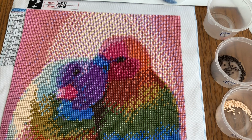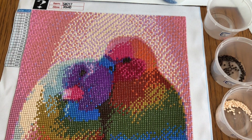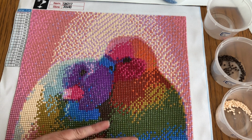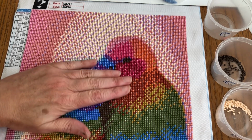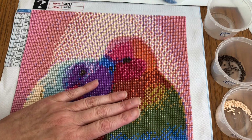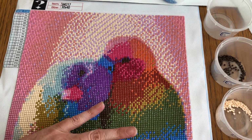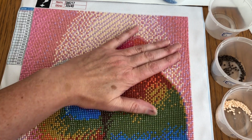So I would say, if you're not quite sure what picture you would like to do next and you're umming and ahhing and can't decide, why not try a mystery? I think because this one's square and the white doesn't show through, a square diamond option is a really good way to go. I also think this is a really good gift idea. I think it's a great stocking filler for Christmas or just a nice little birthday project.